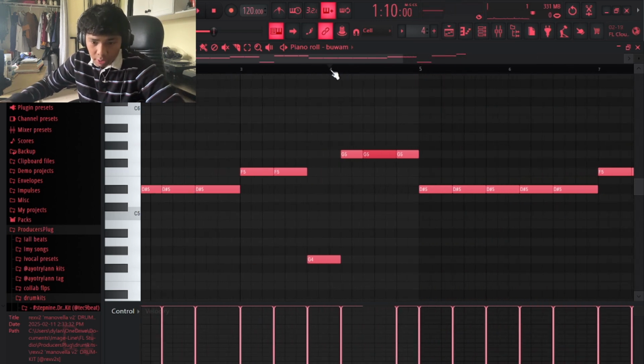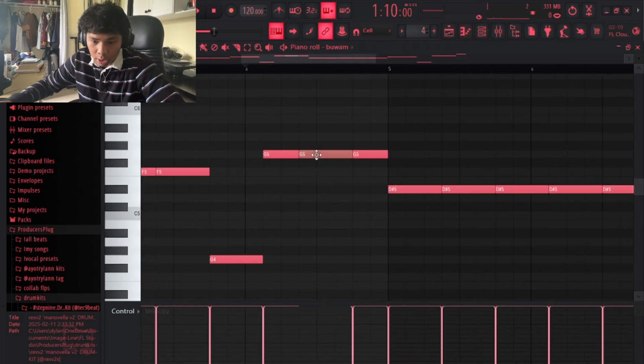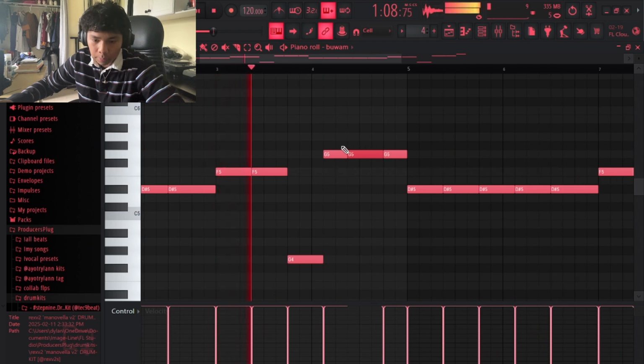A little bit of sauce for y'all. You can do this in a couple different ways, like if you have it held like this, but I like doing this ghost note thing here. So the way you do it is you place a note down, so for example right here, and then you just double click on it and bring the velocity all the way down, and it'll create a ghost note. So when you hear it, it goes like that.